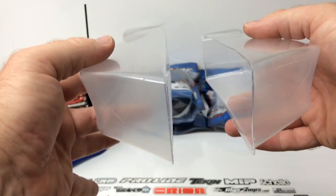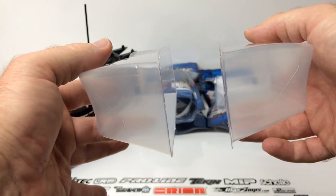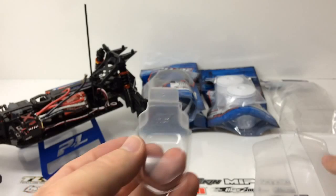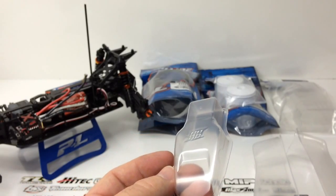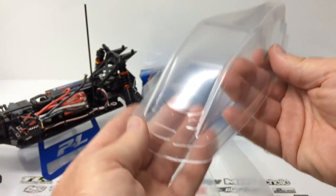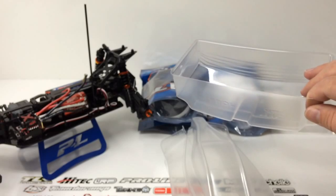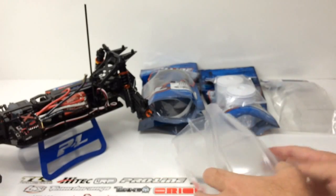You can see right here, these are the two sides, or what I'm calling the fuel tanks of the D413. You can see how it's cut in towards the bottom or the chassis. So these are two pieces. You also have a nose piece right here that gets attached to the buggy. It doesn't remove, it's just there to make it look like a buggy. Then you have a top fuselage that goes on top of those two fuel tanks. And then, of course, you have the final element, which is the wing here. Everything gets bolted together as far as the centerpiece, and you have a body.